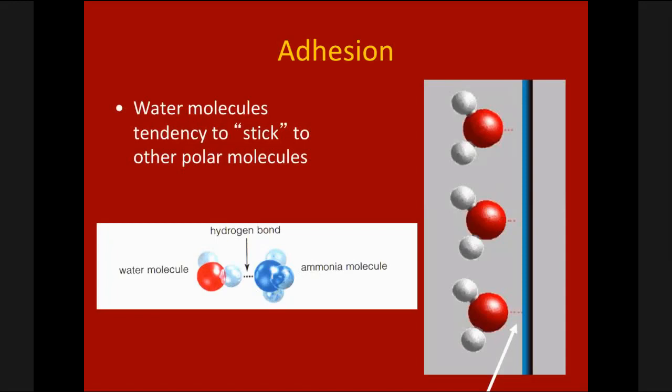All right. Adhesion. So water molecules, as we just talked about with the surfactant, can form hydrogen bonds with other polar or other charged molecules. When they do so, this is called adhesion. So here's the same image we saw earlier with a hydrogen bond forming between water molecules and an ammonia molecule. They're both polar. They're going to form a hydrogen bond to each other. So when water forms a hydrogen bond with another type of molecule that's not water, we call it adhesion. Cohesion is forming a hydrogen bond between two water molecules. Adhesion is between water and something else. So they're slightly different. Does that make sense?